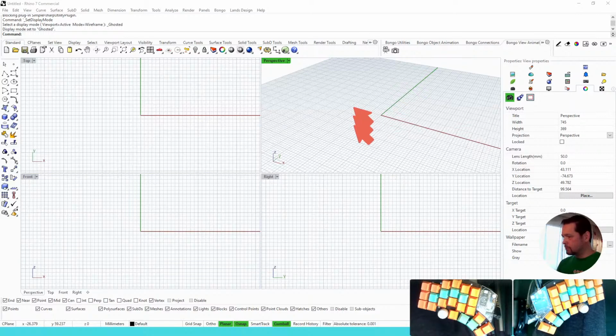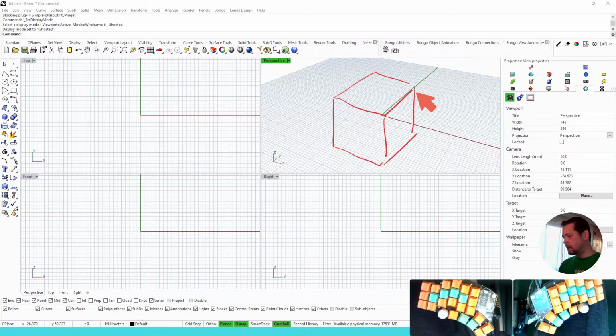So the idea is that with the command, we add a box with a width, length, and a height, and at a certain location.